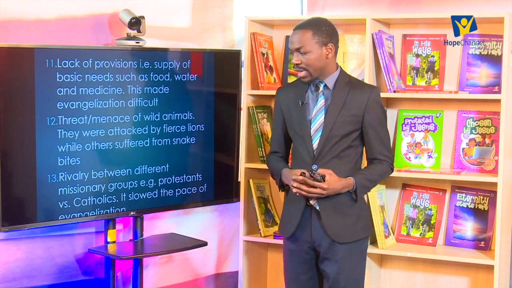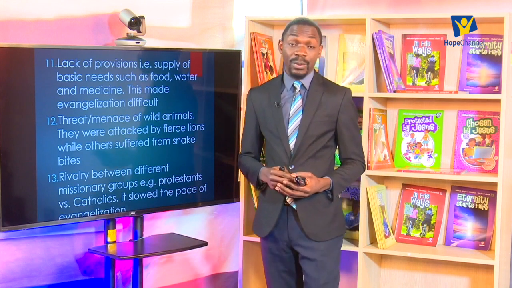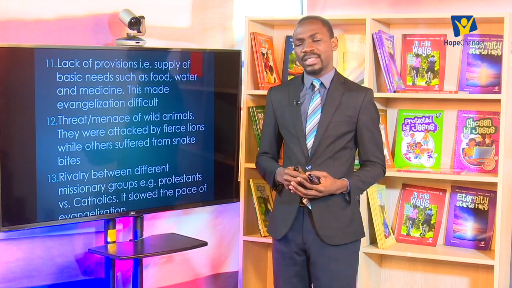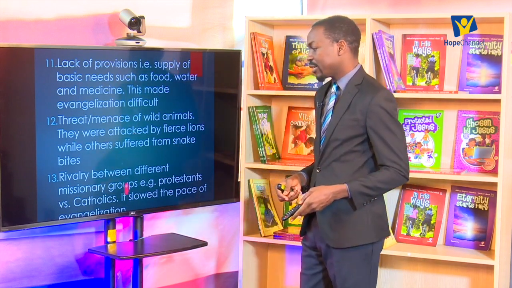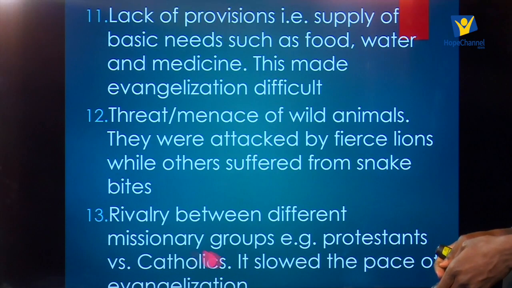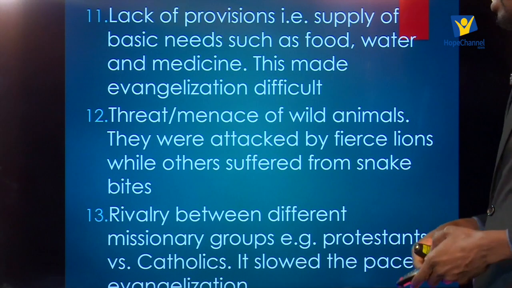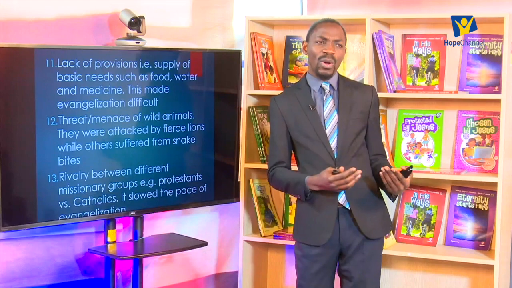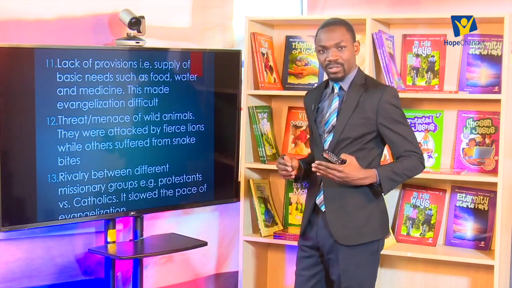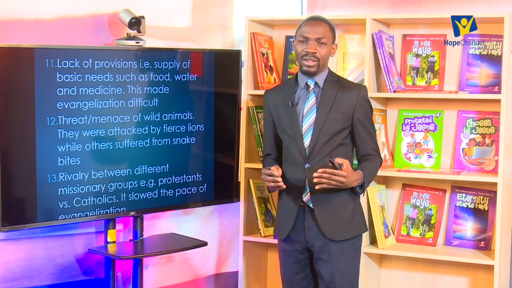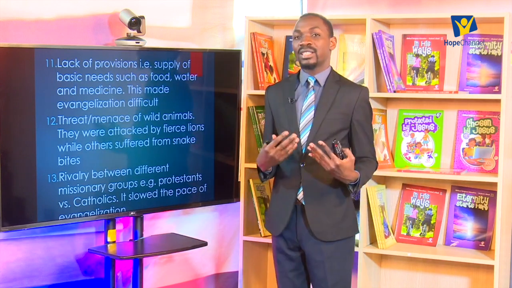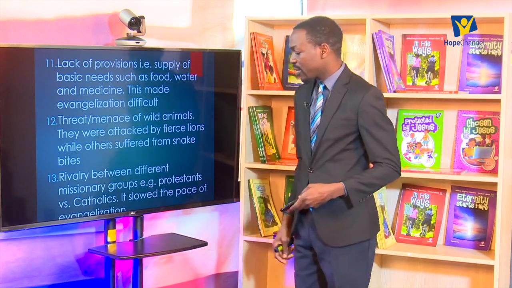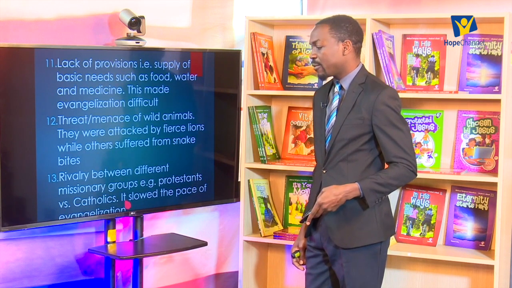And as a result, that also became a challenge in as far as spreading of Christianity and the missionaries is concerned. And then there was also another challenge of serious rivalry between groups. There was a lot of differences and enmity between different Christian missionaries. That is, each group, like we said initially, was trying to pull towards their side. We had the Protestants trying to pull towards Protestantism, and we had the Catholics trying to pull to Catholicism. We had the traditional African religion pulling their side, the Muslims also pulling their side. And therefore that slowed the pace of evangelization.